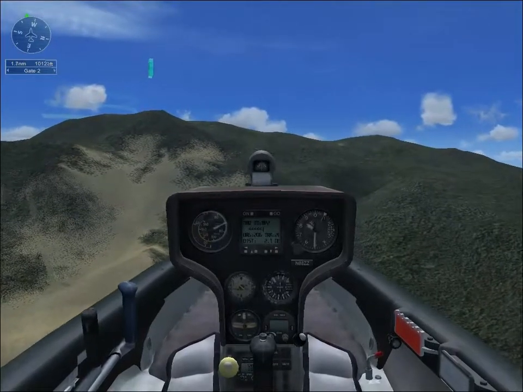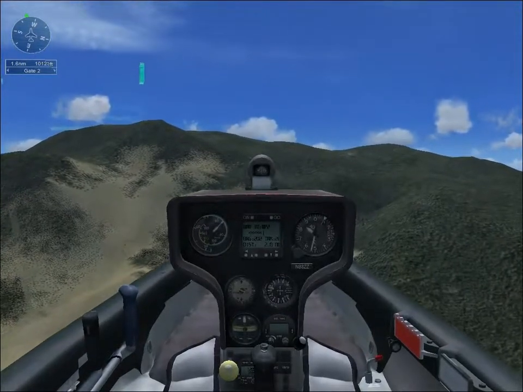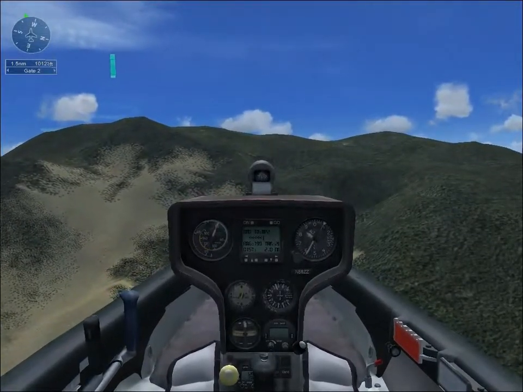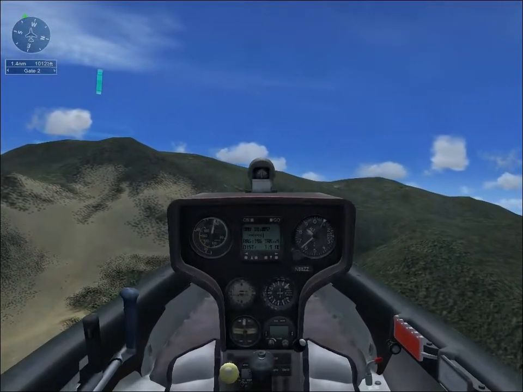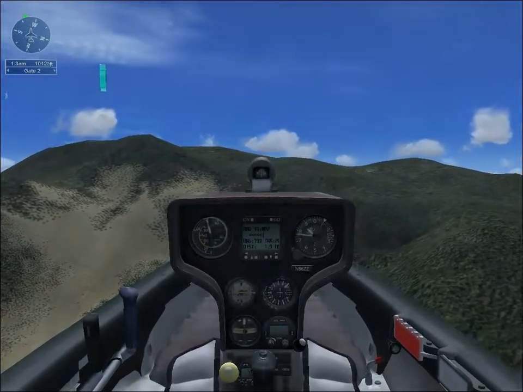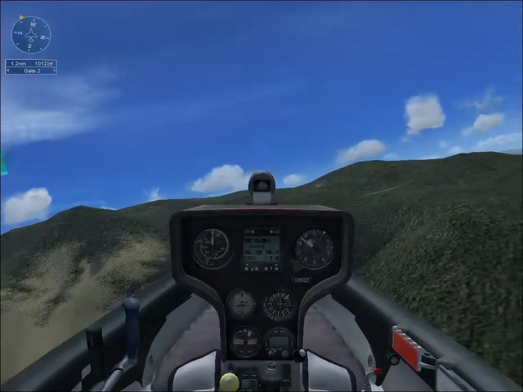Alright, you're over the foothills. You should be feeling some lift soon. Okay. Oh. Ah, there it is. Nice smooth ridge lift. To stay in this lift, turn and fly parallel to the mountain. When you feel the lift waning, turn away from the mountain and do it again.